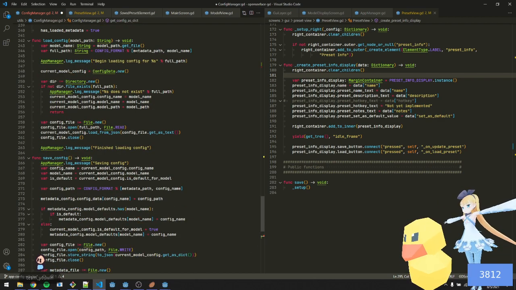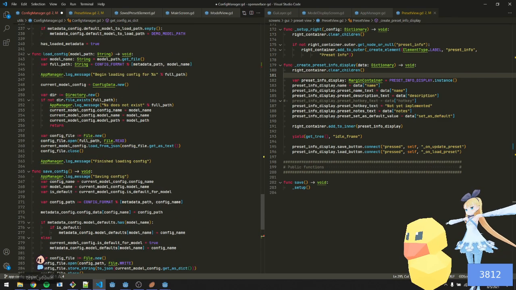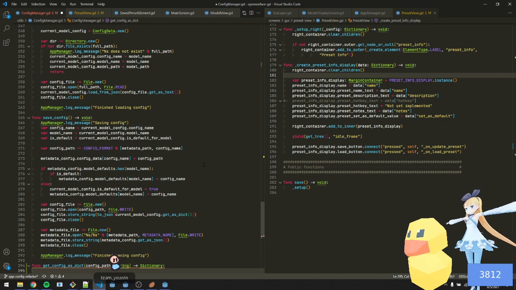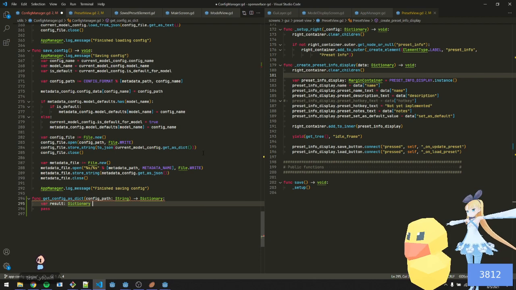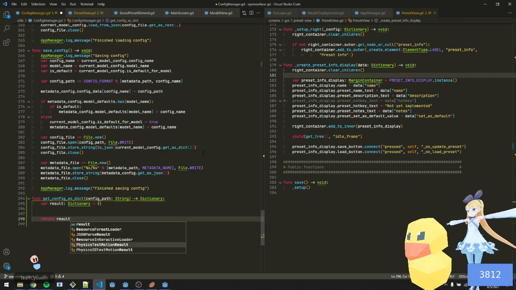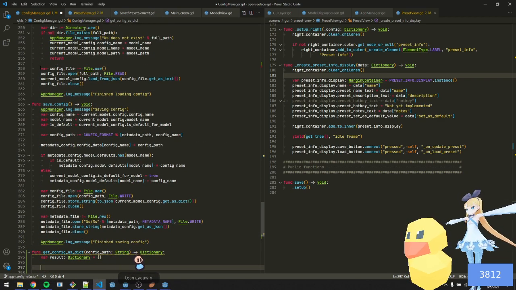So then I should also replace some of these functions with this. Some of these lines of code need to change. Probably like this one here, right? So this one is var result, some sort of dictionary, and then it returns result. So this one should be pretty easy.